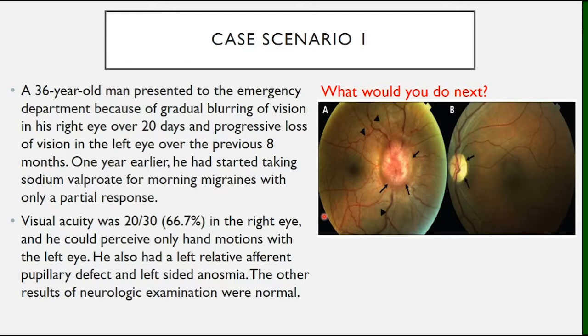Imran? So you can see the left eye is actually normal. Is it? Blurring of... Oh, it's actually more distinct. I think the margins are distinct. The right eye, on the other hand, has swelling of the optic disc. There's some swelling in the optic disc, and also some red discoloration within the central part of the optic disc. So reddening. There could be some edema, and the disc margin is also not very clear. So there's papilloedema in the right eye, and what about the left eye? Atrophy, probably. Optic atrophy.